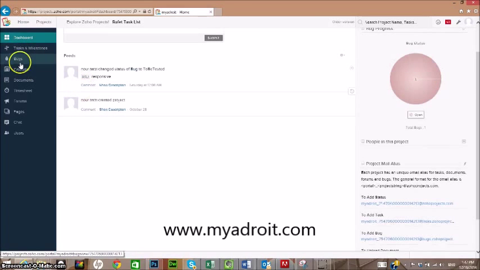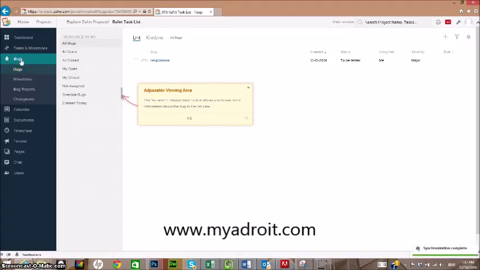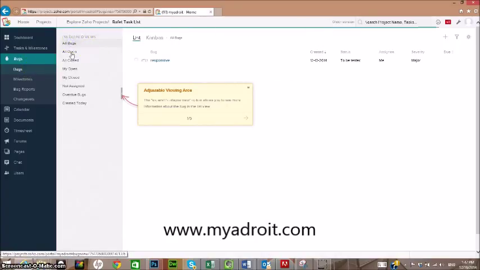Under this project, I created a bug here. And bug tracker is another, make sure that you understand this part, because bug tracker is another set of tools. You need to subscribe for it in order to have it under your project management. And if you do projects where you have to go back and forth and fix bugs, this would be very, very helpful. You can see all open bugs, all open, closed, your own bugs that you are responsible for, overdue. Let's go to all.